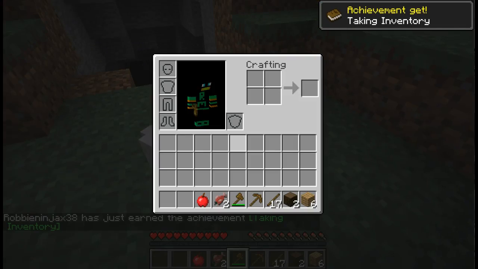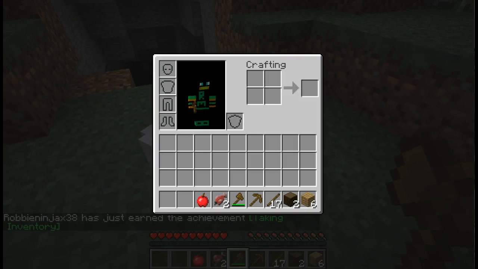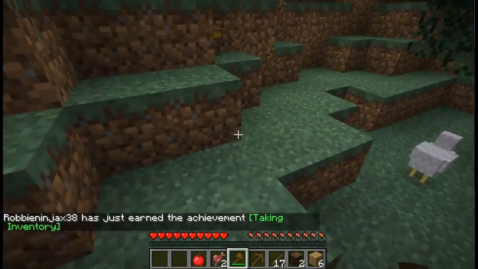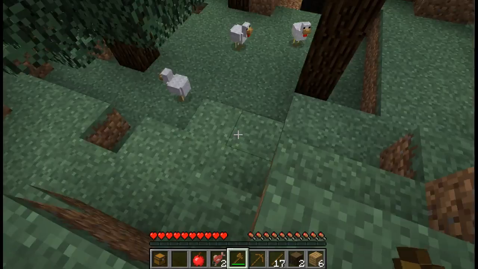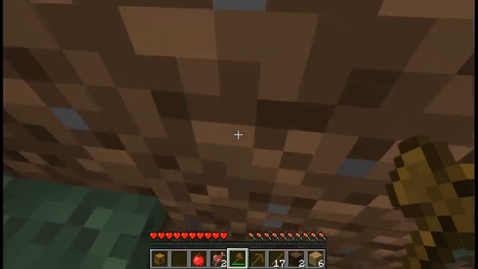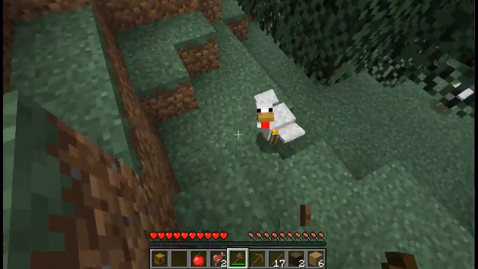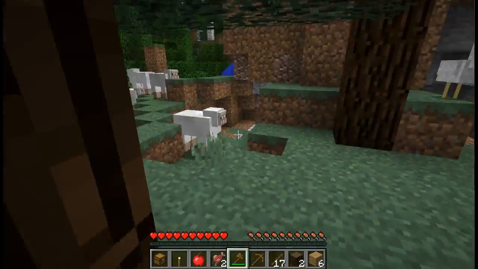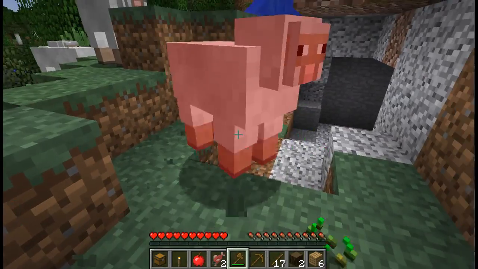Lag is real. Look, you can have shields. I'll look that up later. Oh, there it is. Just get a torch. First priority, kill some sheep.